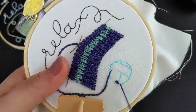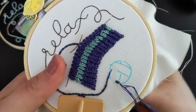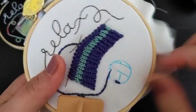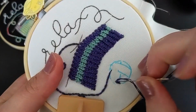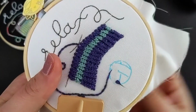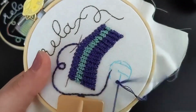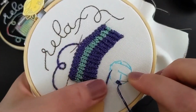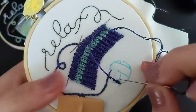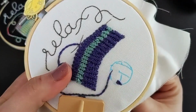So we're going to come up, and basically the whip stitch is a back stitch, and then we make it super fancy. So we go in, come up, and then go back in where we came in before. Now we're going to come back up right at the start. Then we go underneath the first back stitch, and then underneath the second back stitch, and then come down through the fabric. And that's our little whip stitch.